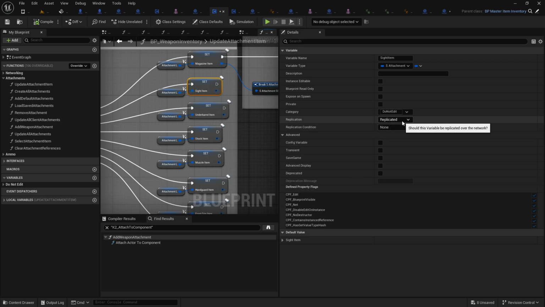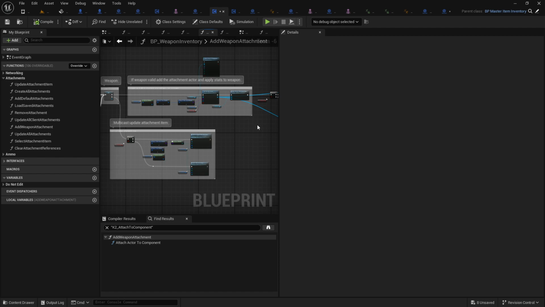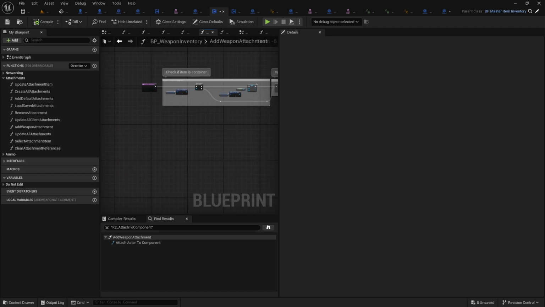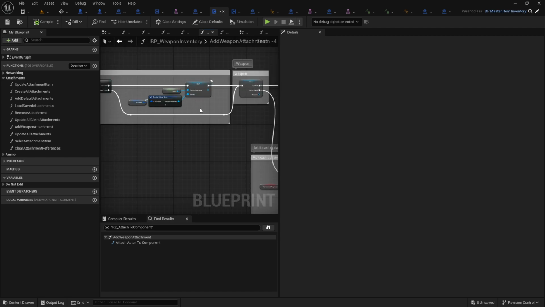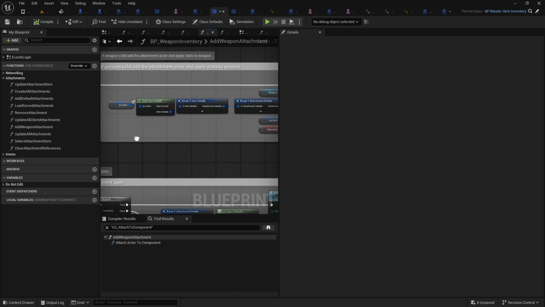Because this is a replicated node, inventory. Check if the weapon is valid.